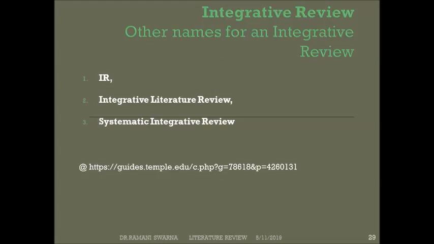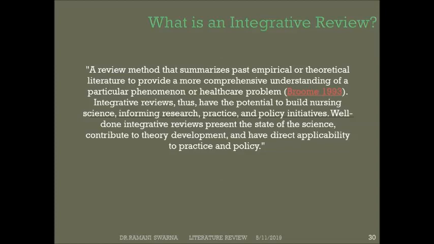Now, what are the other names for the integrative review? Sometimes it is called IR, sometimes it is also called integrative literature review. It is also called systematic integrative reviews. Now there is another definition which has been given by some of the writers, and I'm just picking up one of them, Broome 1993.